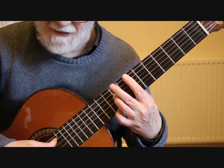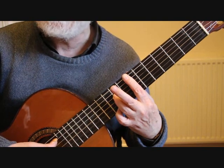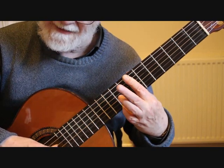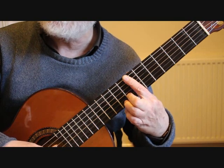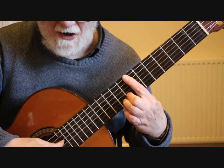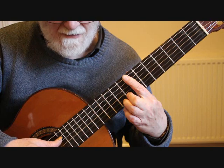Take that 2nd finger off, so that reveals the 5th string open, 5th string fingered E. Drop that little finger back a fret to the C sharp, and then place the 2nd finger on the 2nd string, 9th fret, G, and that now gives us our G chord, and we're playing the 3rd, 2nd and 1st strings.